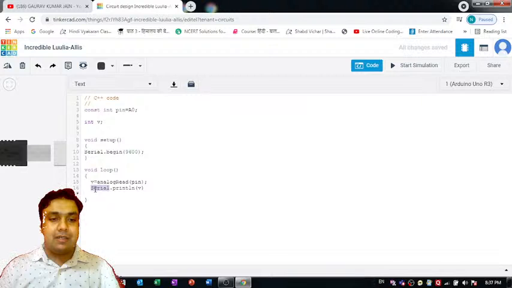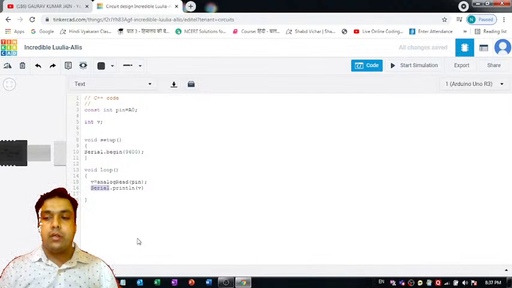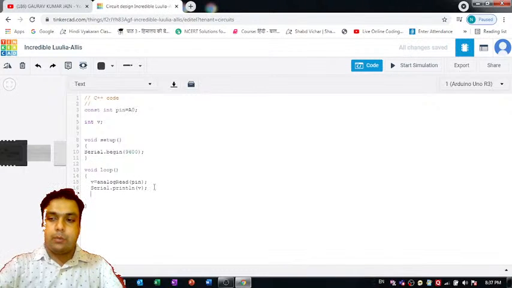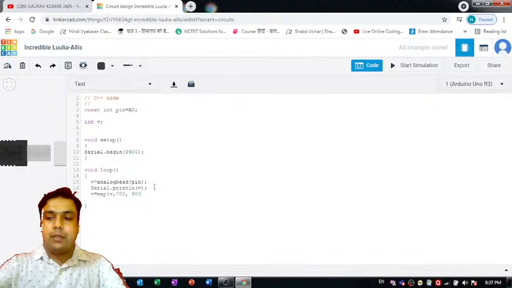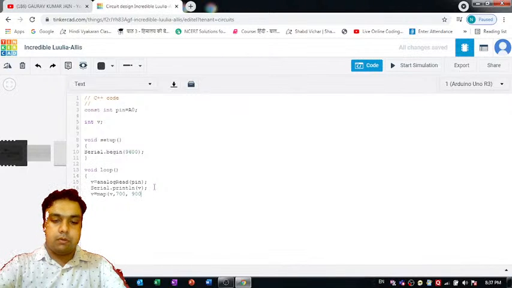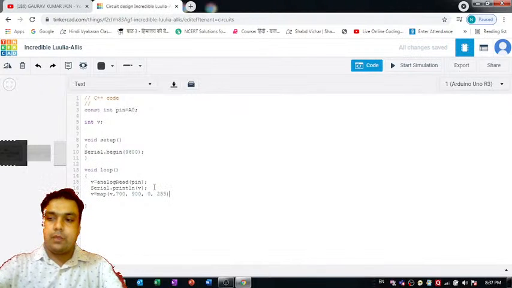Now the serial helps us in accessing the serial monitor, right? And after that we can put a semicolon, then v is equal to, let's map the values now. So v comma, right, and after that let's make it 700, and randomly I'm giving some values, 0 and then 255, right?